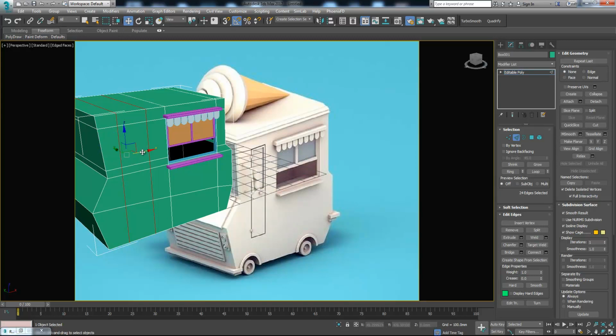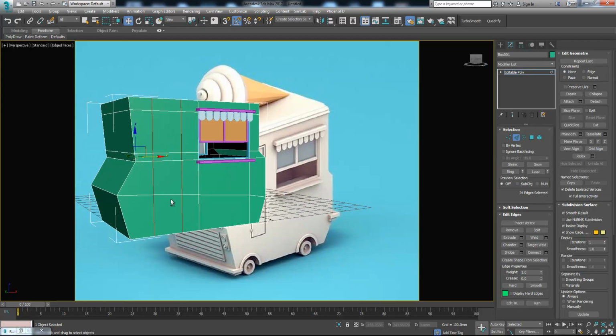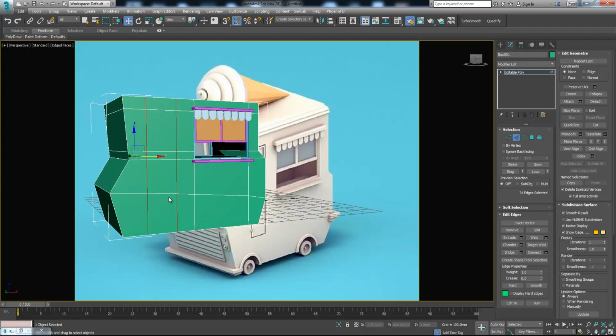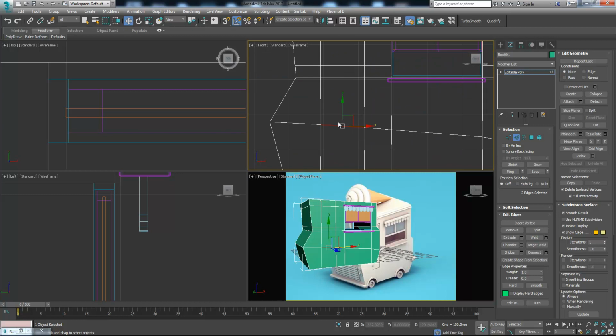And move it back somewhere because it has same amount from here and from here. It's okay now. Okay, now we need to straighten this, make it straight. So let's select this edge, press X, press Z and move it down a little bit.